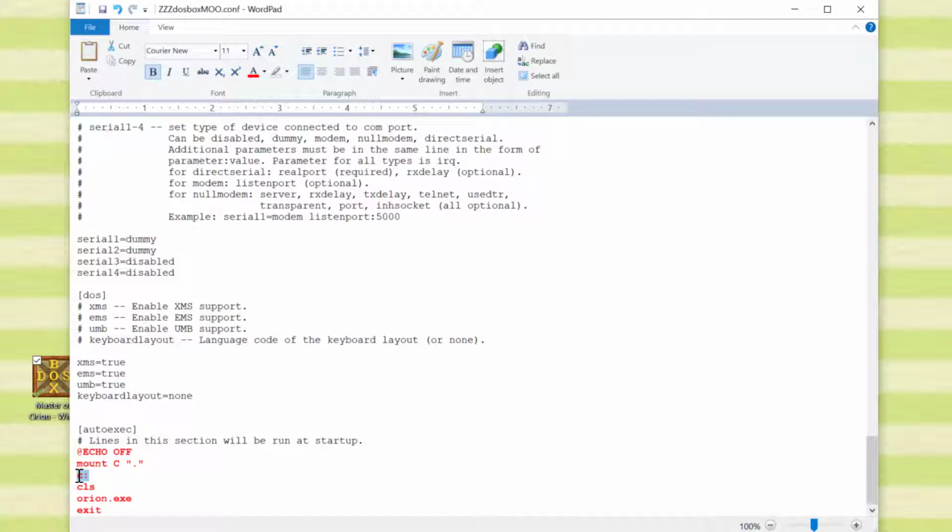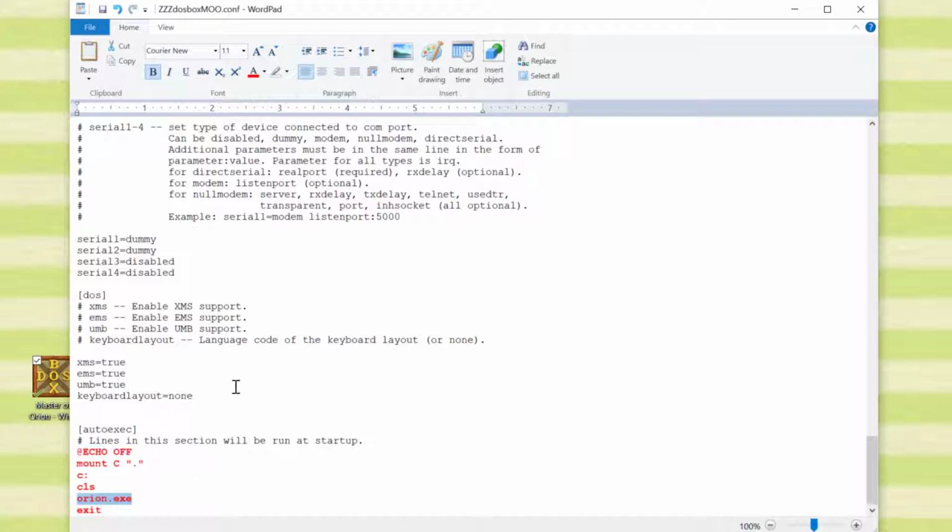Then we switch to disk drive C. Here they're doing a clear screen just to make the DOSBox opening message go away. We're running the game, and then this exit right here makes it close the DOSBox window once you've exited the game. Whatever the name of your game is, that's what you need to put here. So these are the changes I had to make in the DOSBox config to run Master of Orion.